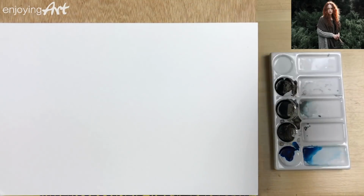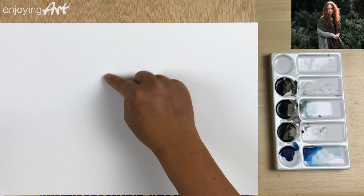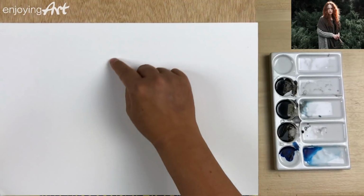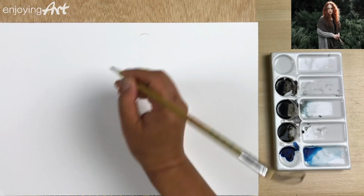Okay, I'm going to show you how to draw with ink without pencil drawing. First I'm going to use a little bit more water to dilute it, make it a little bit lighter. Again, I'm going to see where I'm going to put the main object. It's about here. Where's the top of the head? I'm going to put it right over here, a little bit come in, and the top over here.